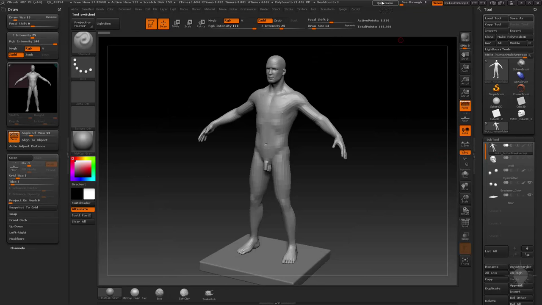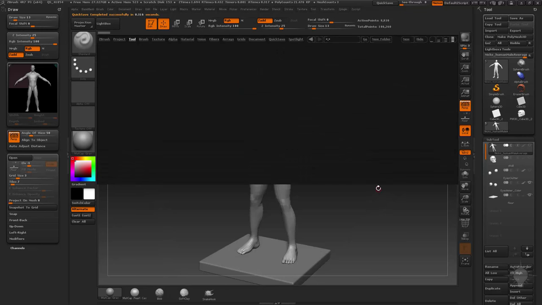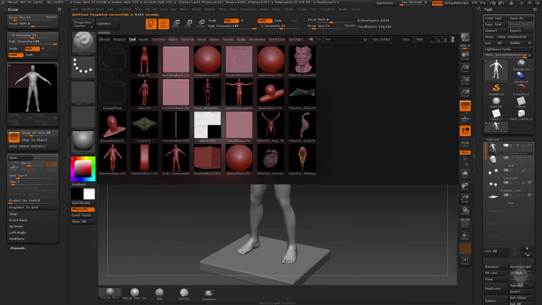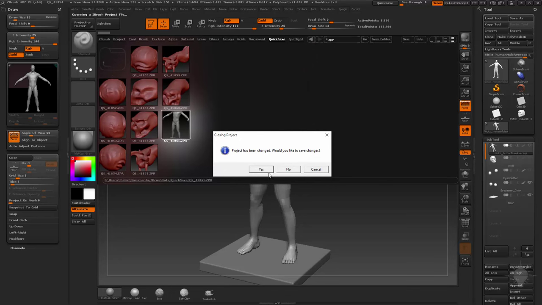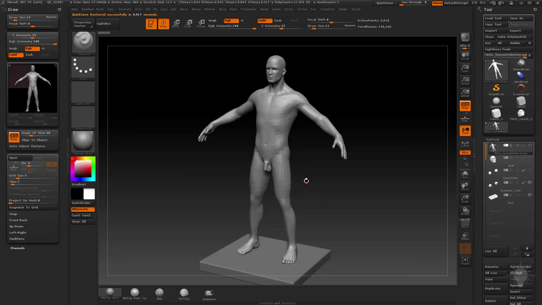As well, if you do a quick save, let's go ahead and do a quick save, and then I bring up my menu by hitting comma and going to quick save options. You can see right here, if I double click this one to load up that last quick save, and just hit no, that'll load up that quick save, which was a ZProject. Everything's back, even this thing. So you can clean up this area with all your garbage tools just by hitting delete, and that'll get rid of them.